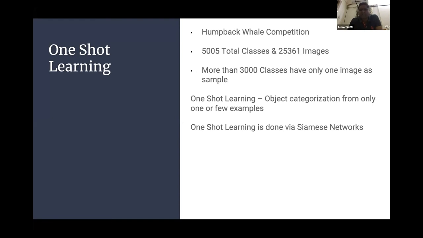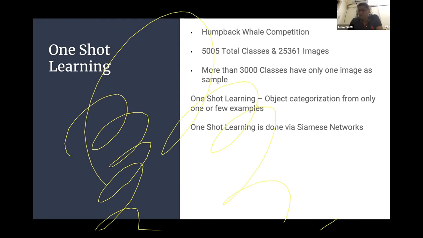The very odd thing is that more than 3,000 different types of whales have only one image sample. So if you use the default Fast.ai methods, we were not able to achieve a great accuracy. At least on the Kaggle competition, the best that I could achieve without doing this was about 0.75. That's where we went into the forums and understood what people were talking about. People were talking about feature learning, which is basically a way of getting the model to understand what the features are.